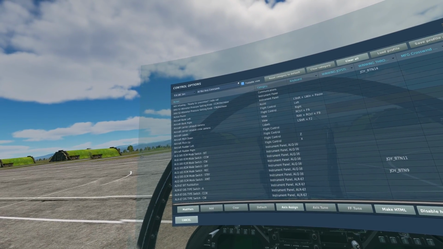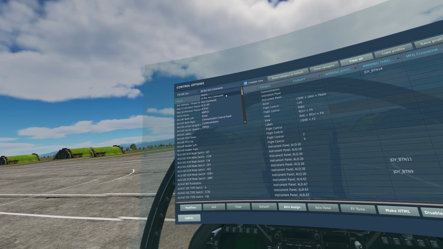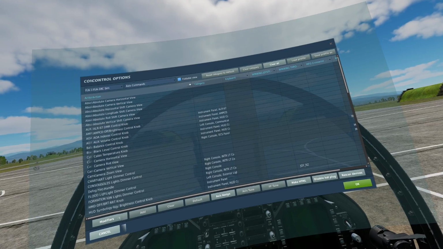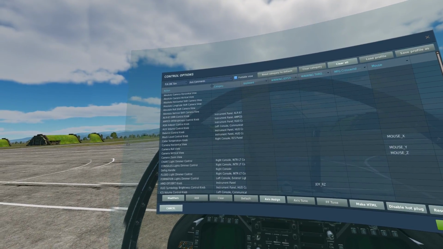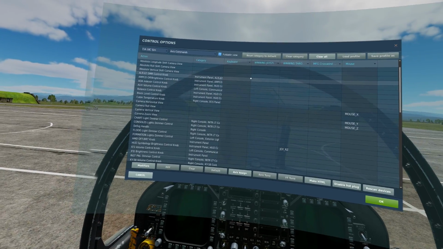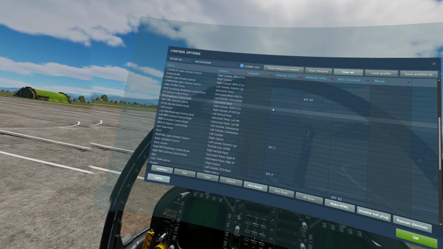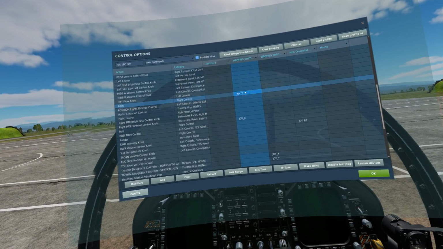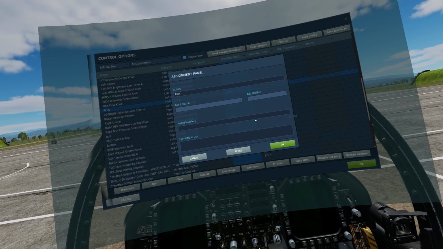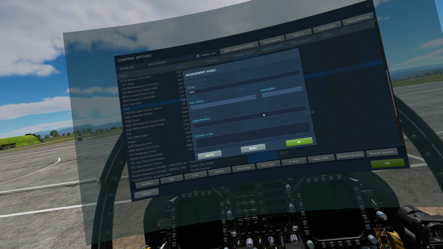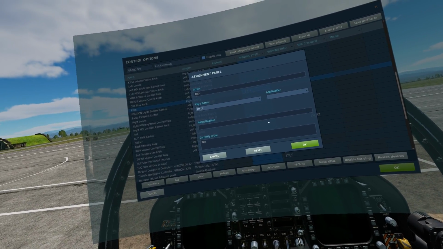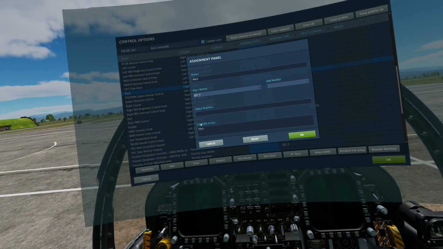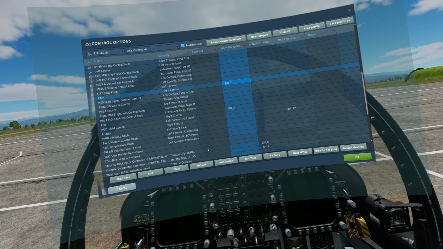So the first need-to-have control, we'll go down to Axis Commands. You can adjust these categories by dragging them. First need-to-have control is obviously our pitch. So you can click in here, move the cursor, or joystick rather, in the direction that we want it to be. So now we have it up pitch, and you would hit OK.